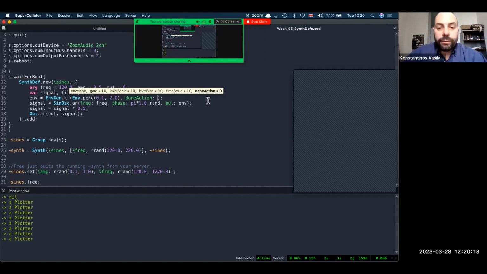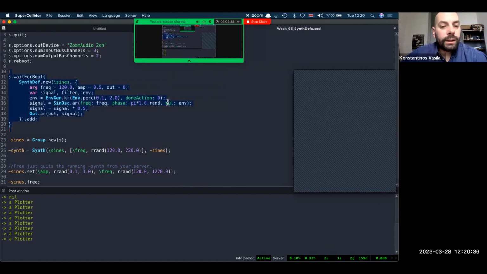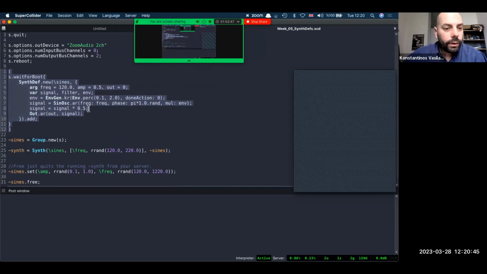So let's just take the first parameter, which is 0. I'm not going to explain what's happening right now, but I'm going to explain it in a way with more visual representation by using the node tree window, what this parameter is doing. So let's go and load this to our server. So once it's there, I can go and create one, right? And it says synth sine not found. Oh, because I haven't run this one.